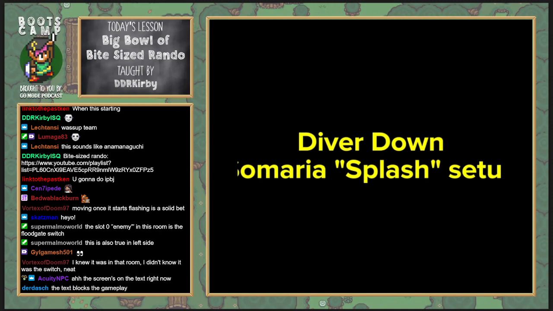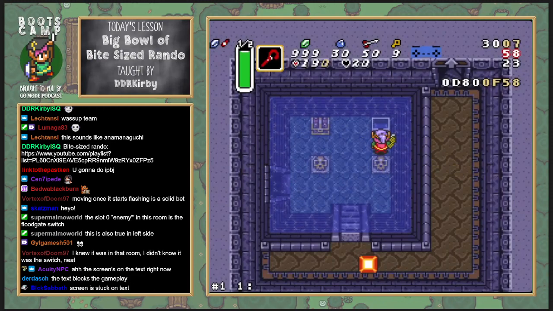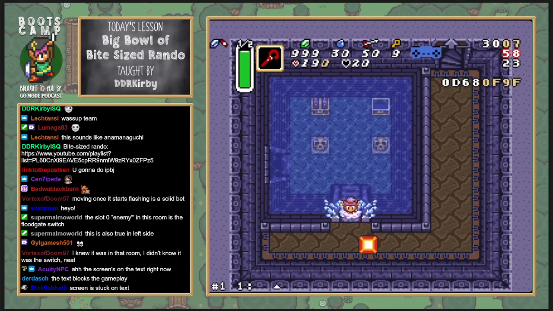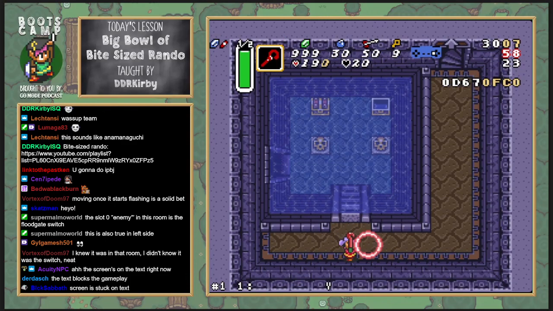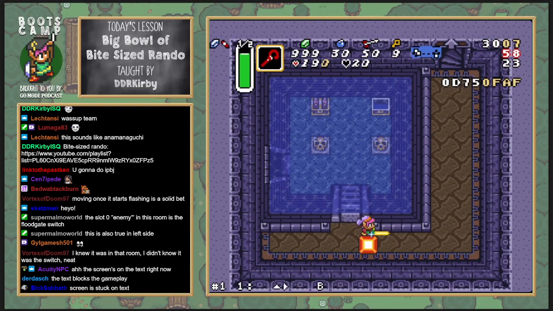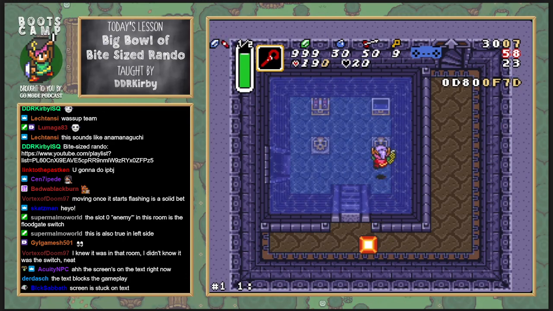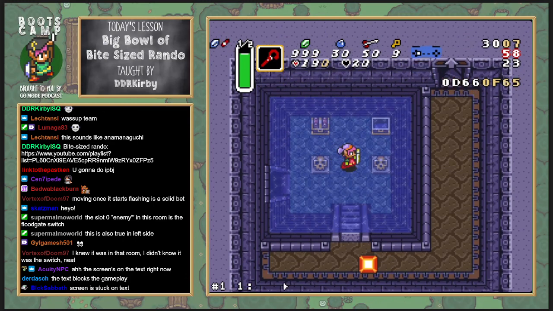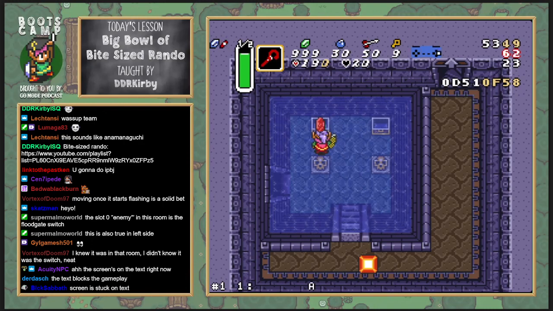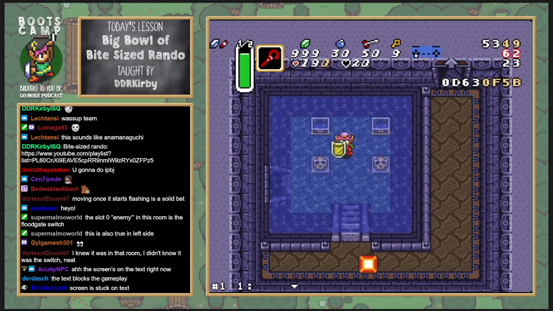Oh, sorry. So I forgot to switch screens. Thank you. Yeah, so Diver Down is a trick that you do in this room where you are going to use the Cane of Samaria or bombs. There's 2 different setups that I'll show. And you're going to use that to kind of clip in here and jump into this weird state where you're kind of walking on the water, except you can still interact with these chests that are underneath the water, okay?